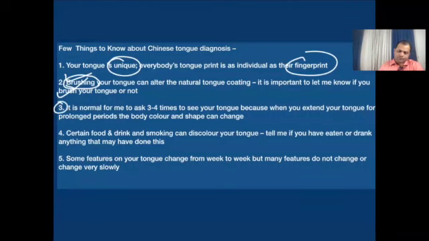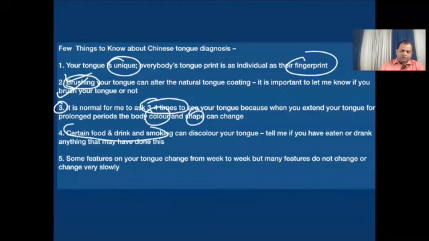Point number 3. It's really normal when we are doing tongue diagnosis that we tell the person, okay, kindly be comfortable. I may ask you to show your tongue 3 to 4 times, plus or minus, because I am doing a very deep diagnosis of the tongue. So kindly, when I ask, please show me your tongue. Kindly ask this permission from the patient, because we ask the patient to show the tongue 3 to 4 times. Sometimes we look at the color of the tongue, sometimes we focus on the shape, sometimes on other changes of the body of the tongue.